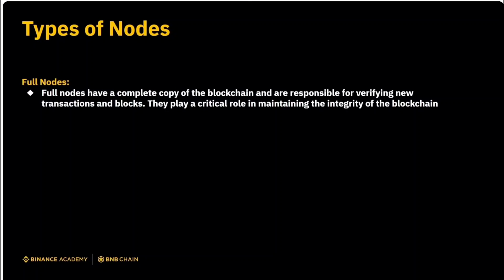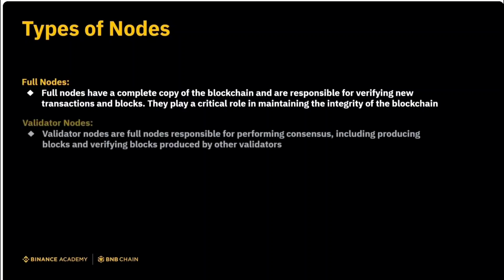The BNB chain ecosystem is made up of various types of nodes that work together to ensure the network's security, validate transactions, and maintain the smooth running of consensus mechanisms. In particular, the full node is essential in maintaining network integrity. It has a complete copy of the blockchain and is responsible for validating new transactions and blocks, performing consensus, and storing all historical data of the blockchain, from the Genesis block to the latest block. By independently verifying the entire history of transactions, the full nodes ensure the accuracy and the security of the blockchain.